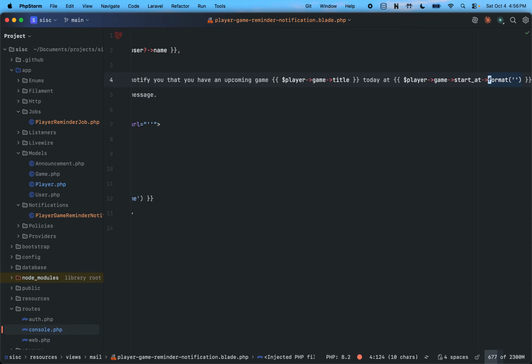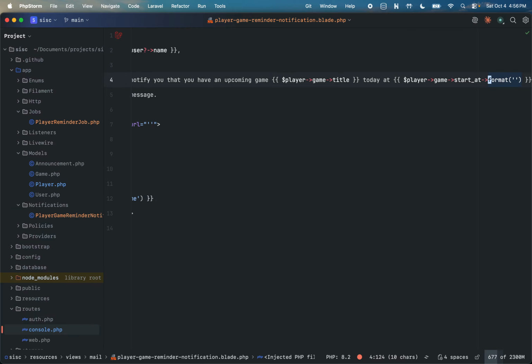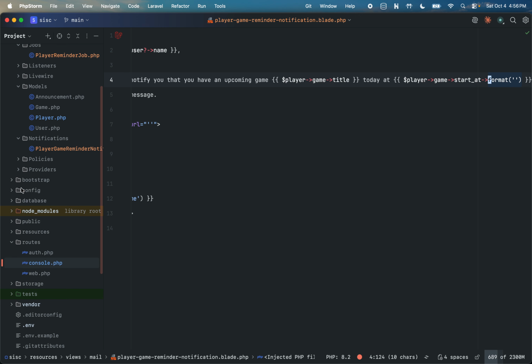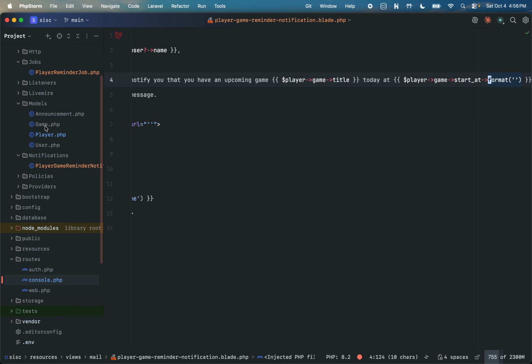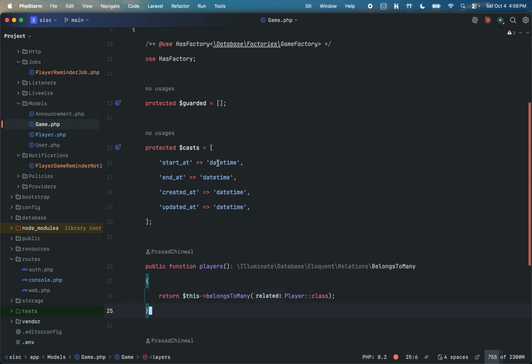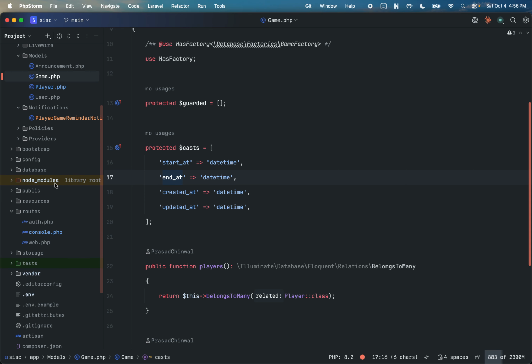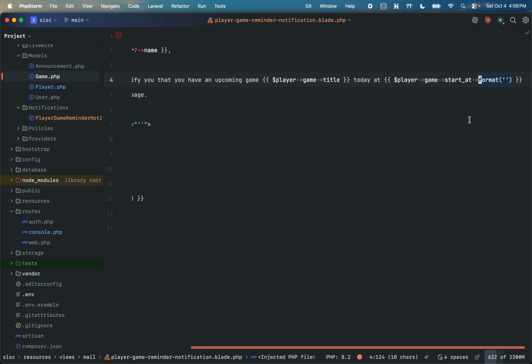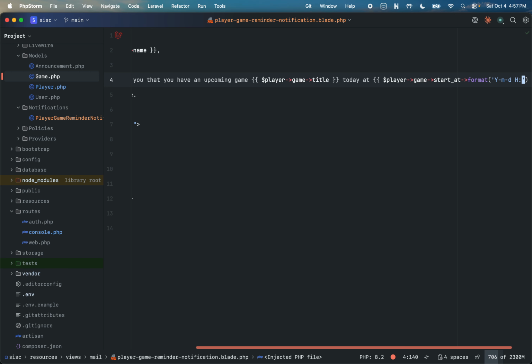Well, you could do much more things, like diffForHumans, so they know exactly how much time is remaining from the time that they got the email, but we just want to display the date. So if I go in here, we have the start_at and end_at, and this should convert it into a Carbon instance, and we could do Y-m-d H:i.